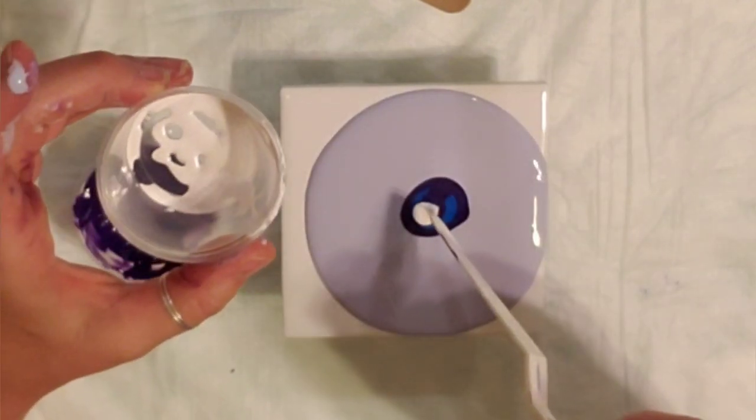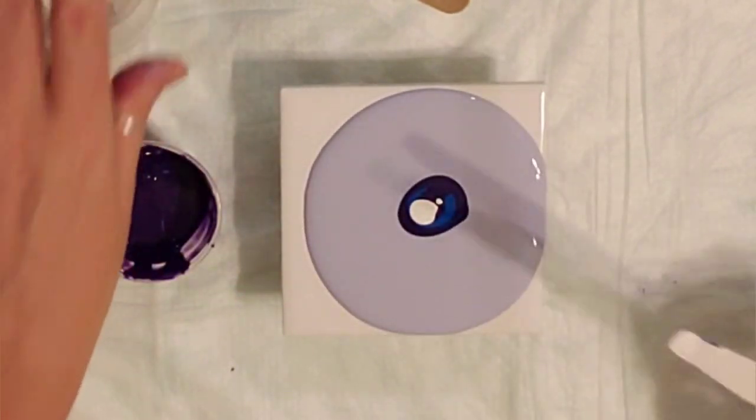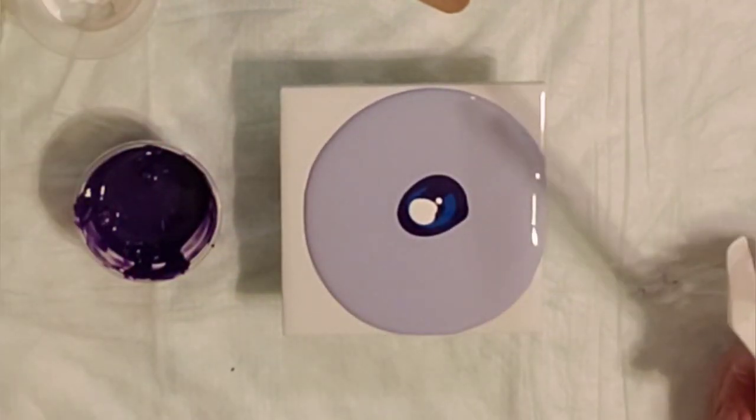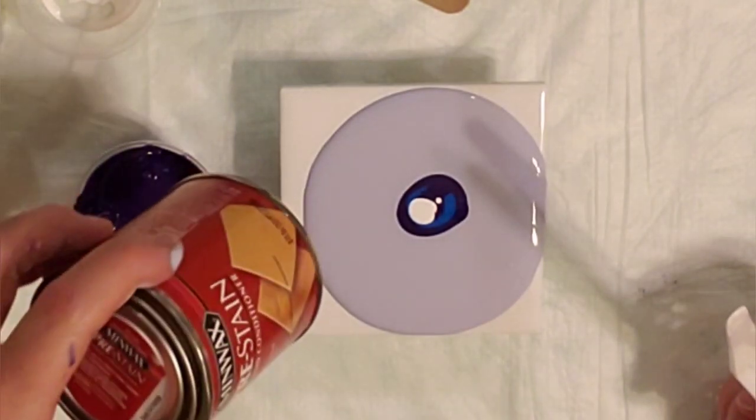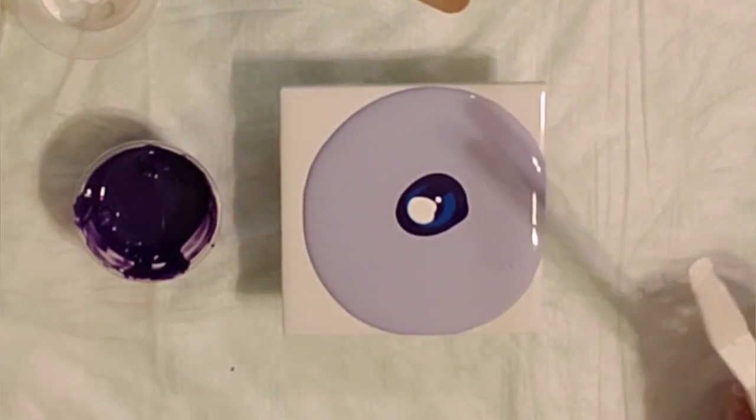All right, in this topper, I have added one tiny drop of the Minwax pre-stain wood conditioner. Just one drop. I'm gonna see how it works.